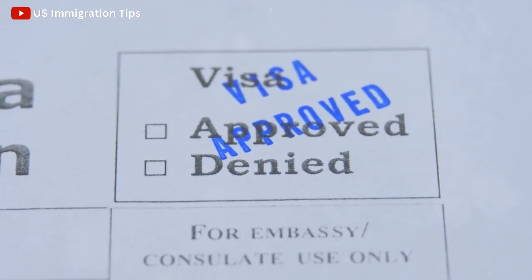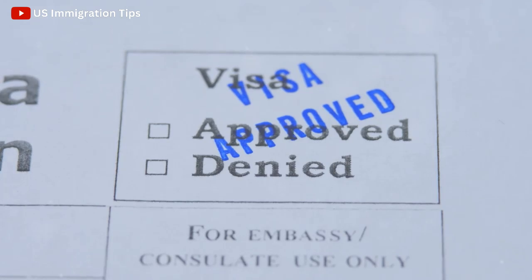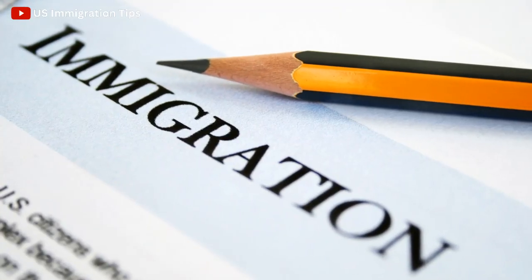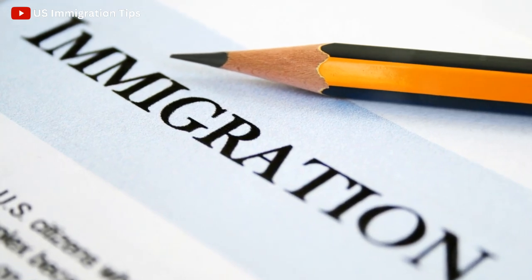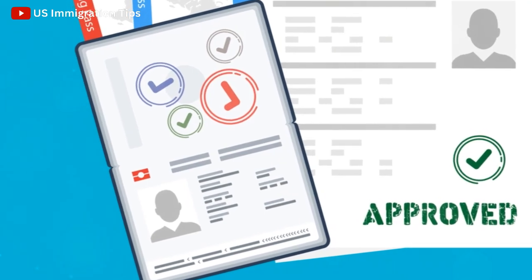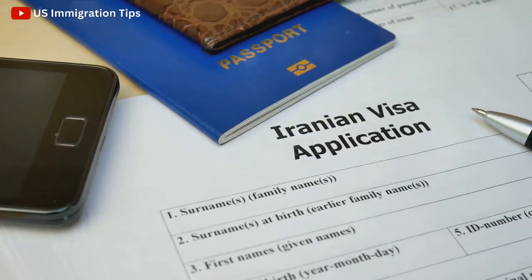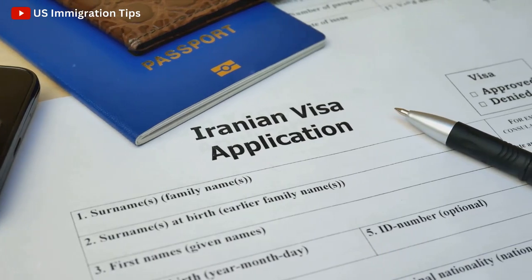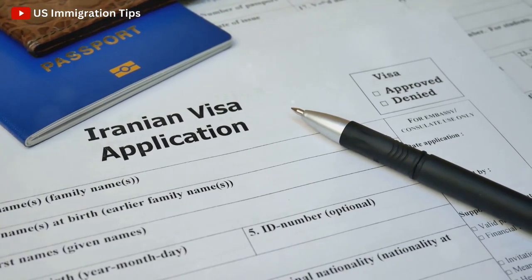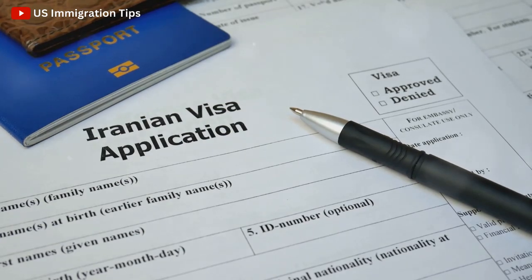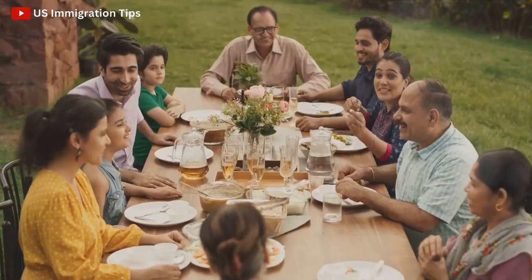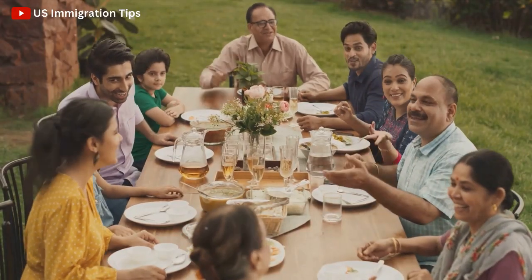The Affidavit of Support involves detailed paperwork that requires you to showcase your financial stability. This includes, but is not limited to, your income status, tax returns, employment letters, and bank statements. The goal is to meet or surpass the 125% income threshold above the US poverty line, which varies each year and depends on the size of your household. This commitment underscores the importance of financial responsibility in supporting a relative's integration into American society.